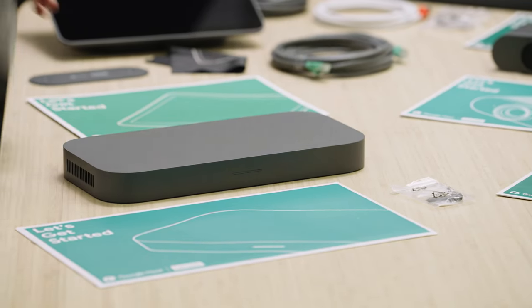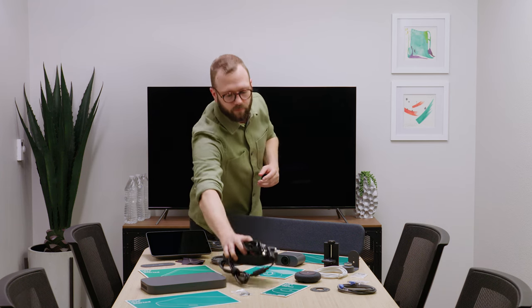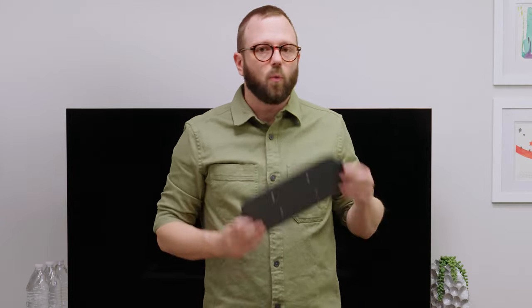And if you're wondering about cables, only the compute system needs a standard power cord. Both the audio bar and the camera connect via color-coded Ethernet cables. The only things left in the box are the wall mounting kit and the stand mount. You can use these to set up your kit to fit your needs. We'll talk more about setup in a moment.